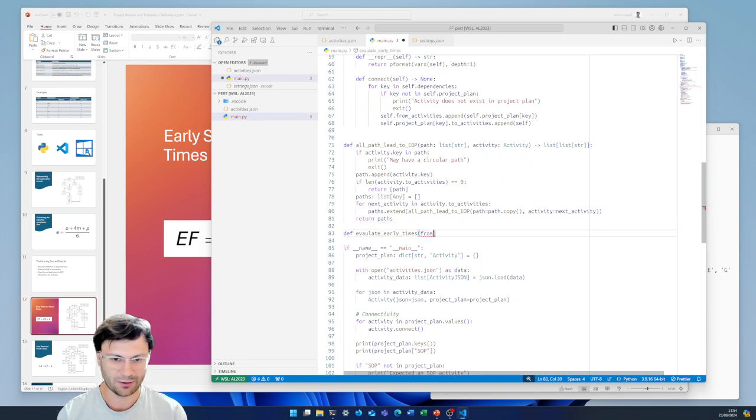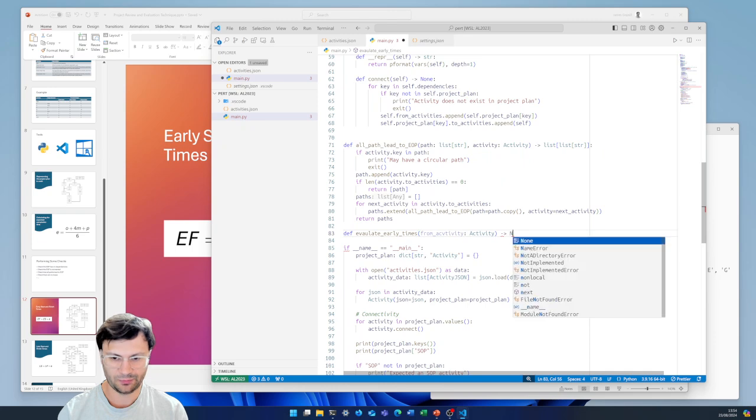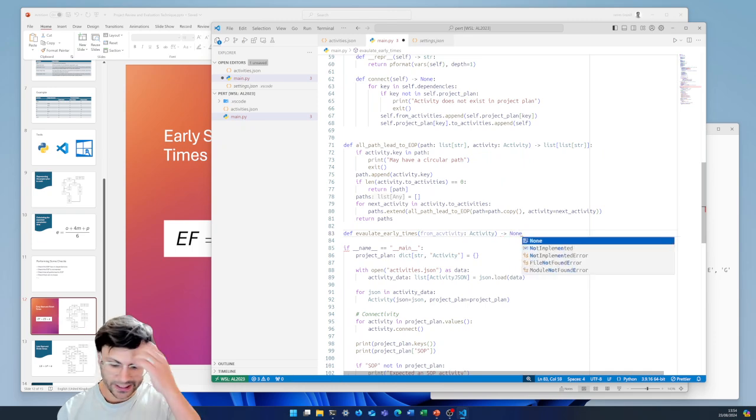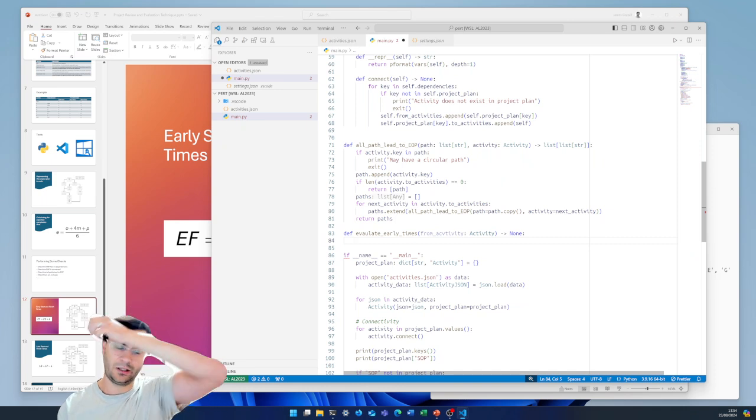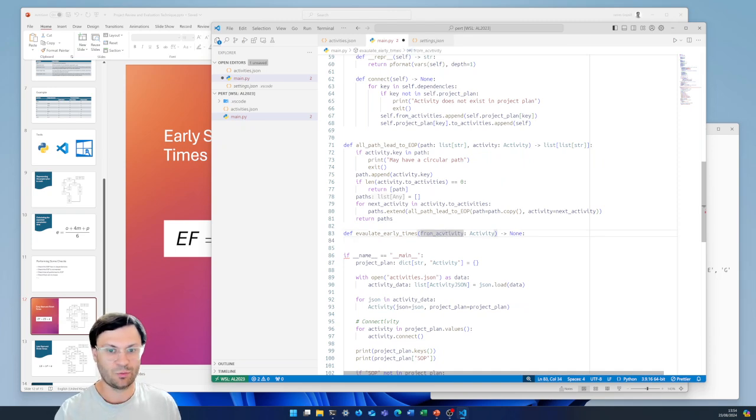So this is going to be our from activity. And because it's going to be of type activity, we're going to return none here. The function is just going to run. The values that are going to be updated are within the activities themselves, so we're just going to have to look at the activity objects to see what the values have come out as. It's not going to return the list.